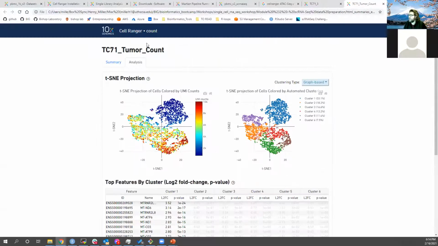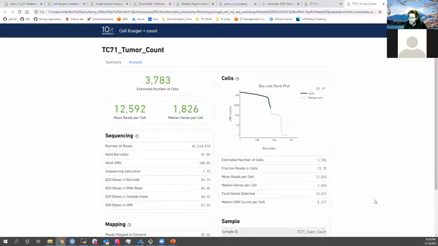And the whole point of this is that these are very expensive experiments. You don't want to spend that money if you don't have to until you know that your data is going to turn out well. So now that we know it's going to turn out well, we're willing to spend that money. So that's a trick that 10x Genomics will never tell you. Well, I don't know, maybe they will tell you. I haven't been to enough of their webinars, but it's one that's good to know for sure.